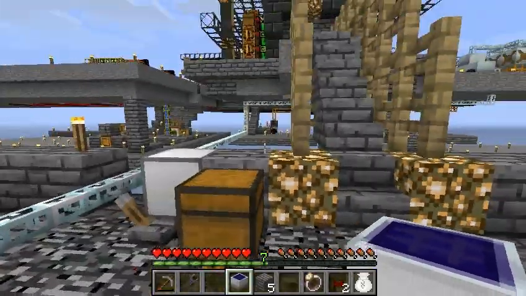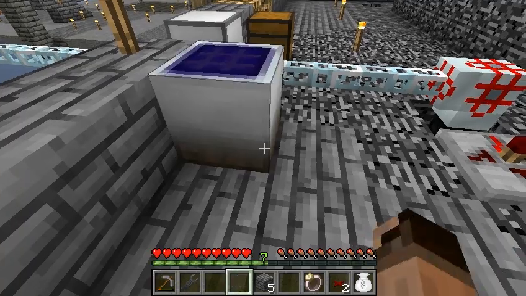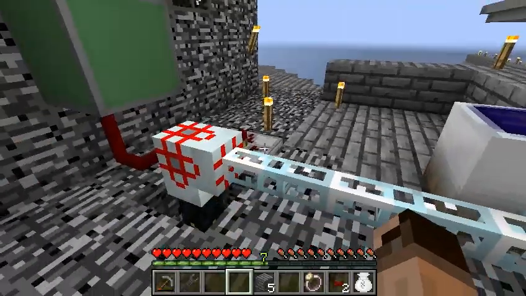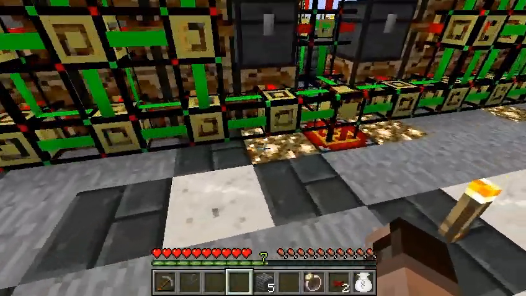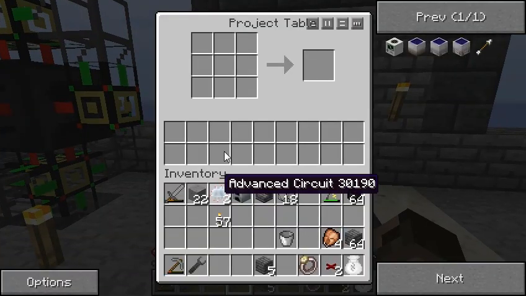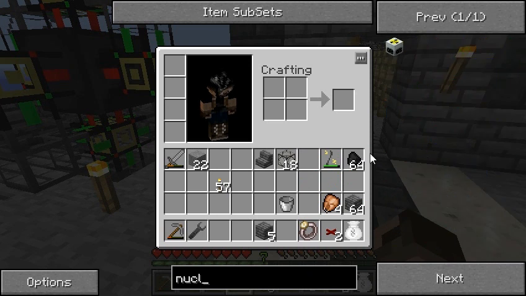Where should I put it? Somewhere in here. Maybe here. Okay, so that's working, and once that's finished we'll put the LV array inside the beast. Okay, so we have the generator, we have two advanced, like that. Nuclear, please.